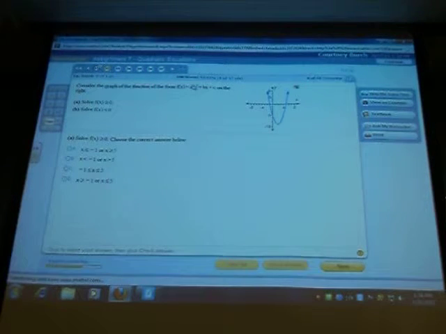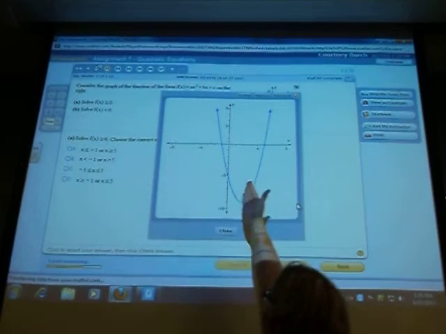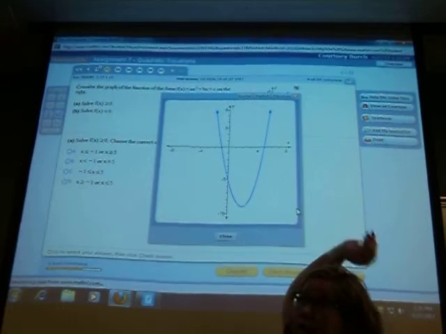Okay. So 32, it just gives you a graph. You don't know what the equation is. It asks me where is f of x greater than 0. So what would greater than 0 mean for this graph? Greater than 0 means above or below? Above. Greater than 0 means above. Positive is above. Okay, so greater than 0 is where it's above the x-axis, which is over here, over here.